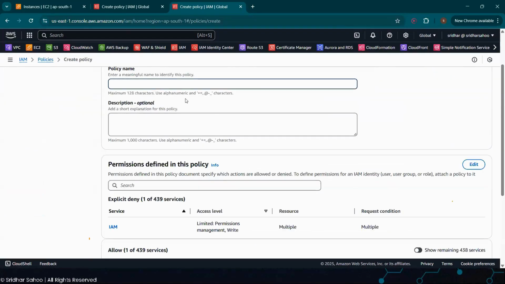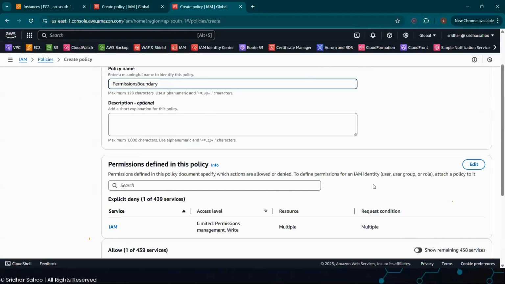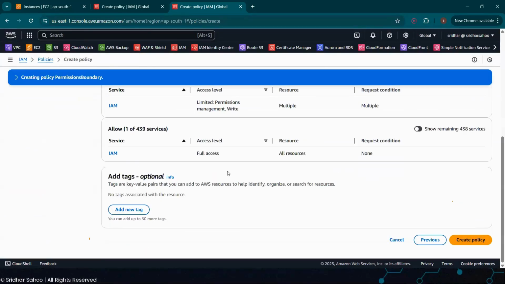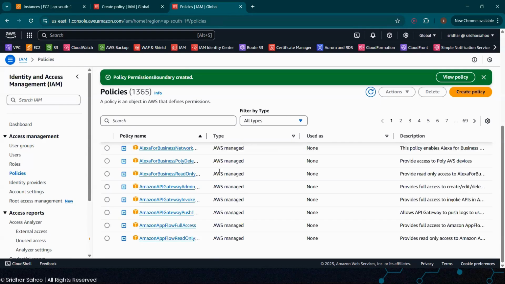The same name you have to give as per your code. Anything you update in the code, the same name you have to give over here. It's not necessarily what I have given; you can give your own custom name. Okay, so the first step is over.